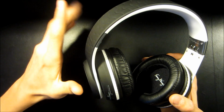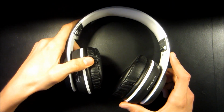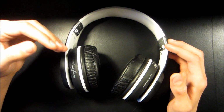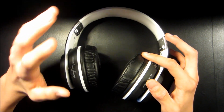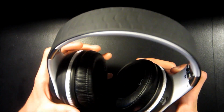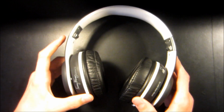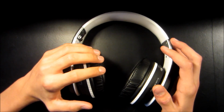And I was about to get the ATH M50s, but then I didn't really think they looked good, and that's something that I did want to pay attention to. I didn't want to look like a weird guy with weird-looking, unusual headphones. I just wanted normal. I wanted sleek. I wanted good-looking headphones, but I also wanted good sound quality, which is why I got these over the Audio-Technica ATH M50s. And sound quality is good.